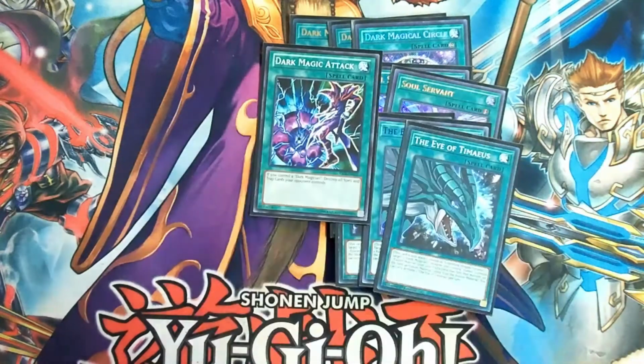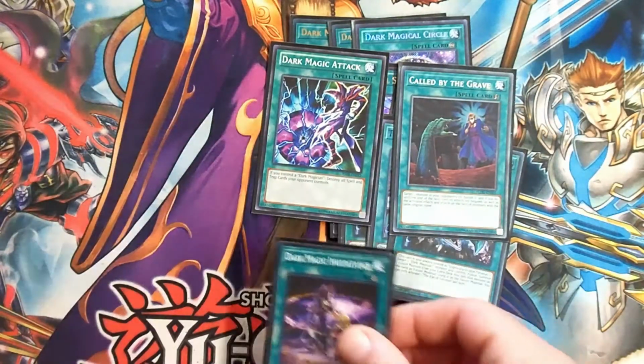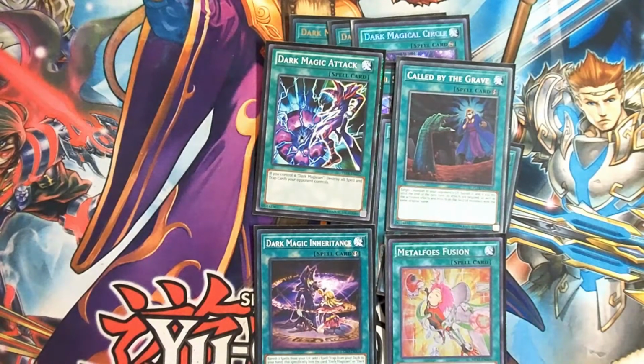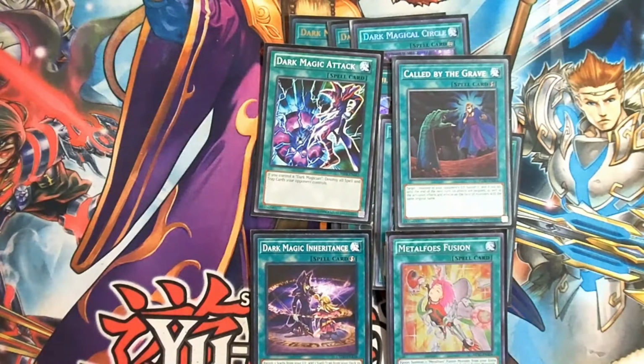Running 1 Dark Magic Attack, 1 Called by the Grave, 1 Dark Magic Inheritance, and 1 Metal Flows Fusion. Metal Flows Fusion is kind of a one-off, but it does help quite a bit in this deck. I don't use Metal Flows Fusion for the first part of its effect. The only thing I use it for is its secondary effect. Whenever it's in the graveyard, you can shuffle it back into your deck and then draw a card. So it's just another way to get back into your deck to keep drawing what you need to draw.